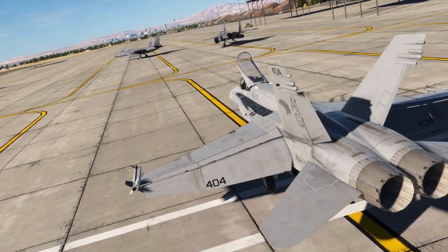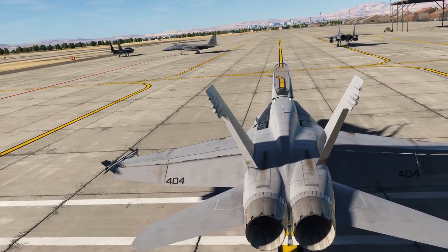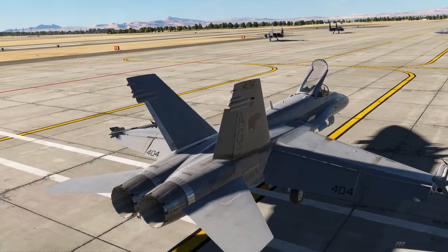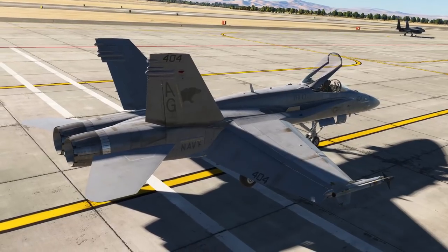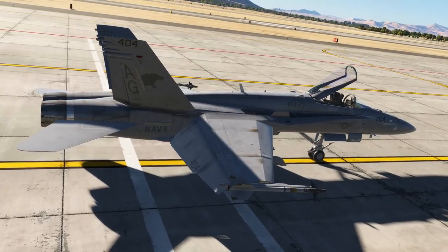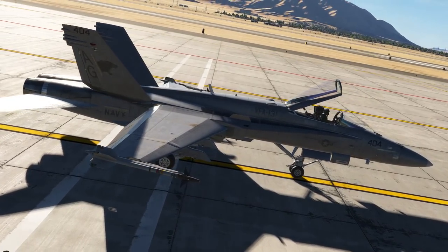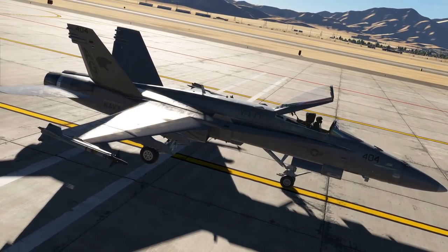The Hornet is a true multi-role aircraft, including a wide array of sensors, air-to-air weapons, and air-to-surface weapons. We believe this combination, with carrier operations in particular, will provide a lot of varied and very interesting gameplay for DCS World. After literally years of research and data gathering, we have been able to gather enough information to bring you a very late lot F/A-18C Hornet, such that we can include several systems not available to older model Hornets. While it's been a long road, we sincerely feel it will definitely be worth the wait.